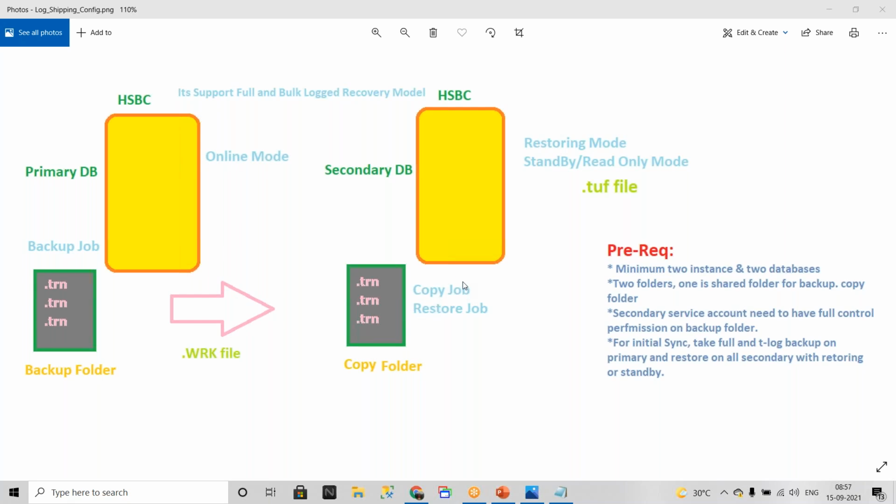Now, what is the purpose of the copy job, sir? Whenever the copy job triggers, it will copy the .trn file from the backup folder to the copy folder. Your copy job and restore job will be created on the secondary instance.